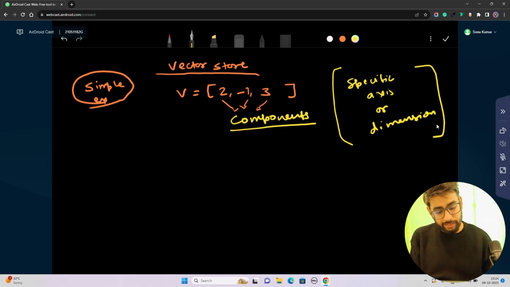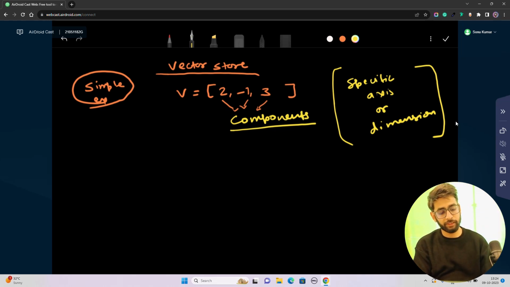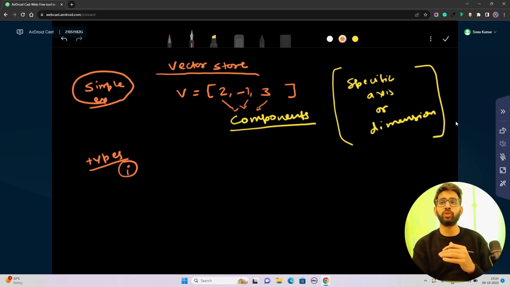So this is a very simple definition of vector. Now there are two different types of vectors that we come across when it comes to natural language processing. One is, let's write it over here, major types. If you go into more detail there are more, but we'll talk about what we are nowadays facing when it comes to search or semantic search kind of tasks. We come across sparse and dense vectors.